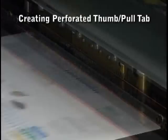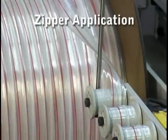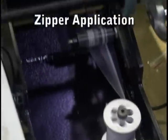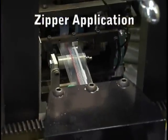Using printed pre-zippered roll film from Eagle lets manufacturers add functionality desired by their customers without adding complexities to their production lines. InnoLock Pre-Zippered Roll Film is currently being used by frozen food, snack, and candy manufacturers, and there are many other types of products that benefit from a reclosable feature.